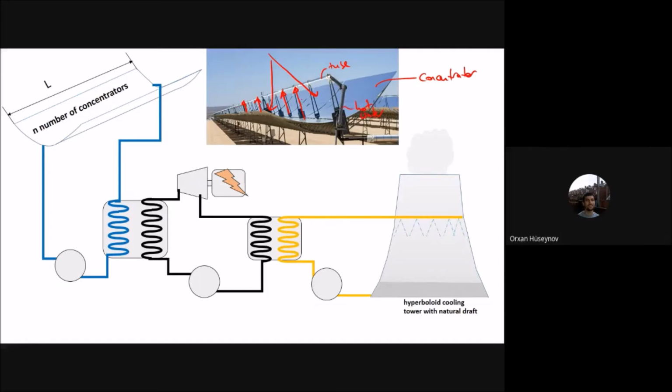If you show this in a figure like this one, you have n number of concentrators, and for those n concentrators you have the outlet here. You can even use a pump inside the system to eliminate the pressure losses. From that outlet, the water becomes very hot. Inside this boiler, this is again the boiler, you have heat exchange between the outlet of the concentrators and this boiler system, and then it goes to the pump, and then back to the concentrators, and circulates back.